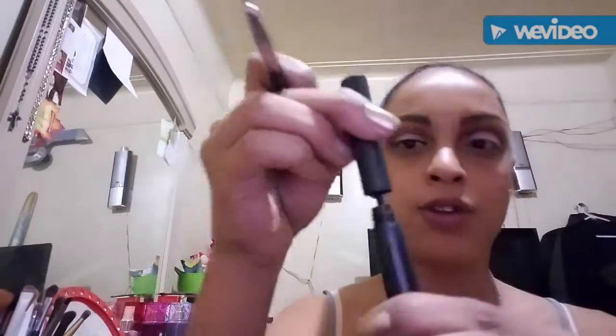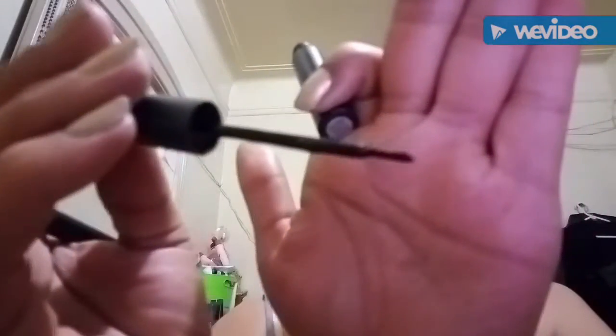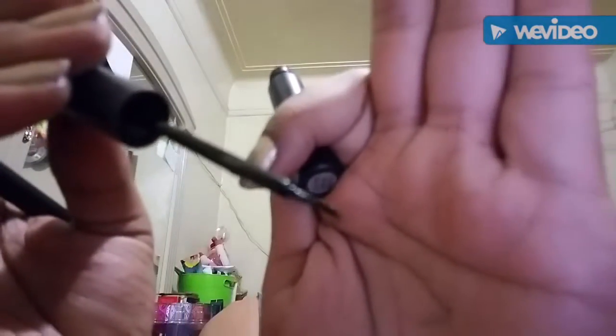Okay guys, so this is what you should have right now. And I went on and did a little wing. And I actually used my e.l.f. But my wand is a little messed up. I don't know if you guys can see that little hair popping out. It doesn't really do the justice.